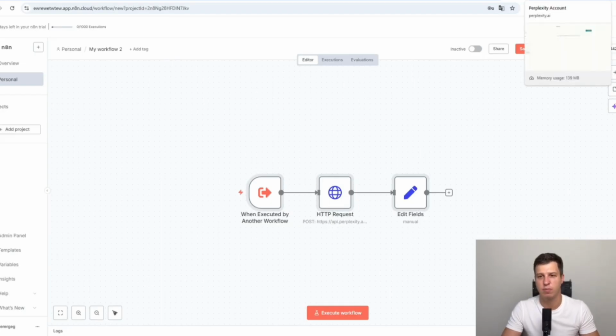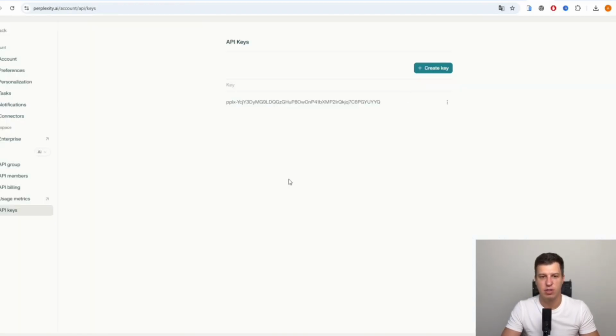Let me show you. You need to go to the Perplexity section, API Keys. The link will be under the video. With this link, you'll go there and need to click Create Key. It will ask you to register first, but everything is free. You won't have to spend any money on this. You just create a new key. I'll delete this key. In any case, you'll need to click to create a new key, and with the new key, you'll be able to paste it into this field.